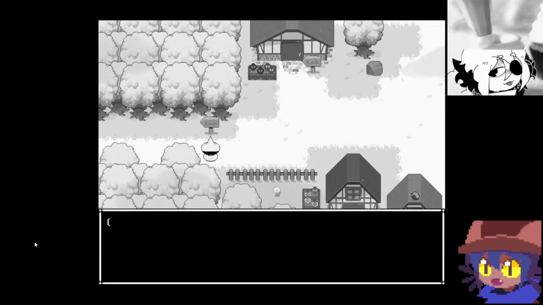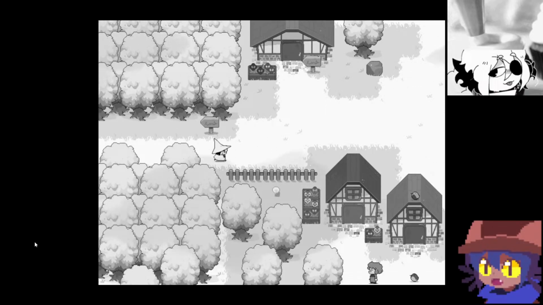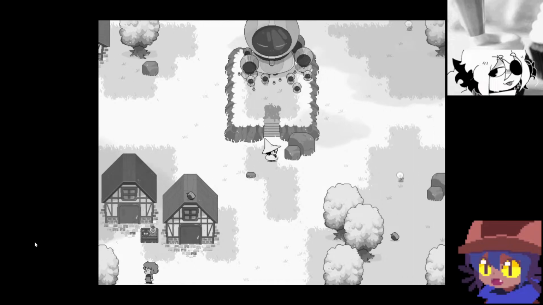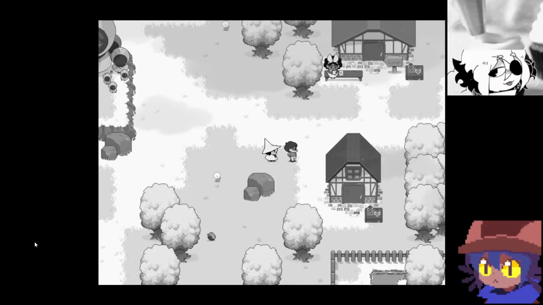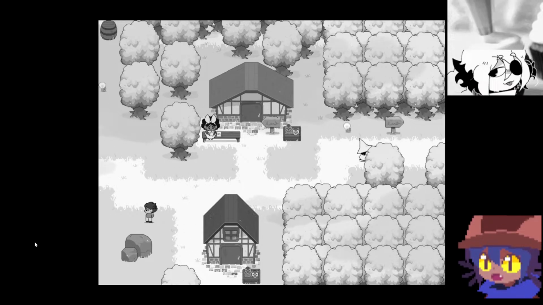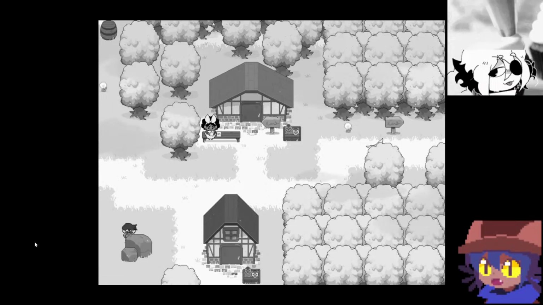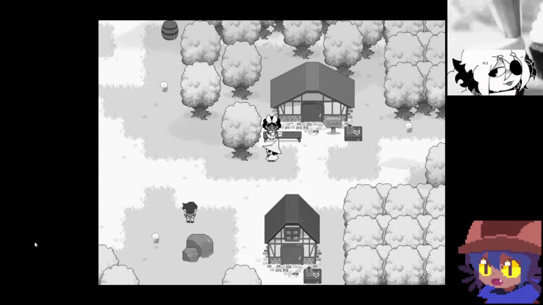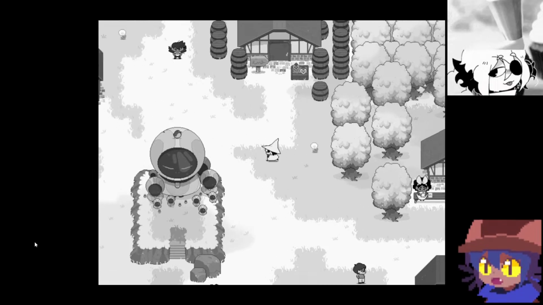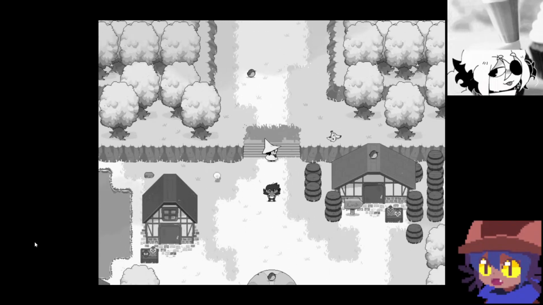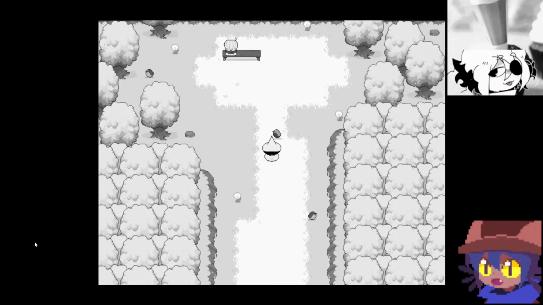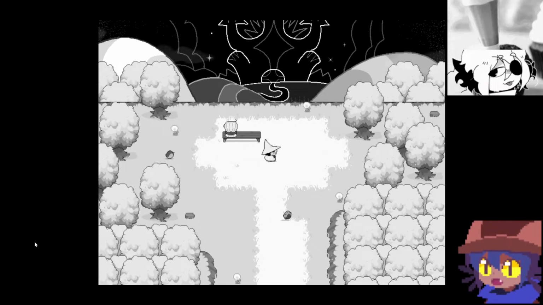What does this say? The sign says favorite tree. Okay, go to that guy last. Got it. East of Dormont Clock Tower. So then not where we want to go. Right? We don't want to go to the clock tower just yet. So then maybe up here. Whoa.